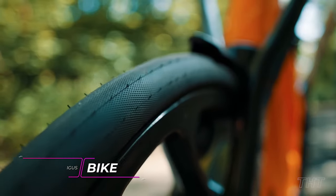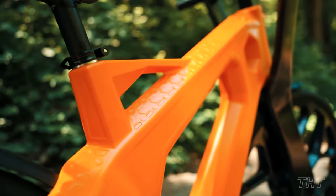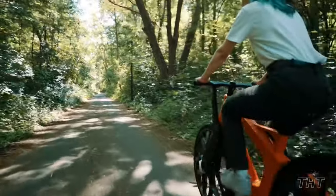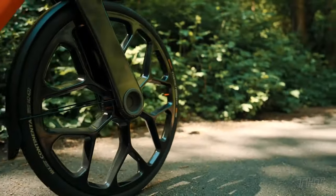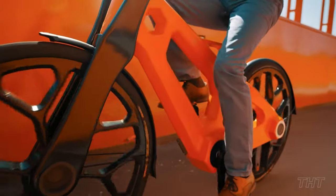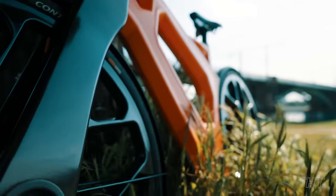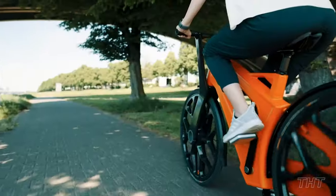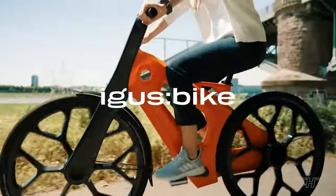Unlike conventional bikes prone to rust, the iGust Bike has a unique solution. It prides itself as the world's first durable and eco-friendly bicycle, crafted with a frame, bearings, and toothed belt consisting of over 90% recycled plastic. This solid plastic bike is self-lubricating, doesn't rust, and requires no maintenance. It's built to withstand the elements, is rust-proof, and entirely lubricant-free. This plastic wonder defies convention and consists of plastic bushings, gears, and ball bearings — cutting-edge components that combine elegantly to create a bicycle that's not only resistant to rust but also incredibly robust, all with an attractive design you can't help but love.